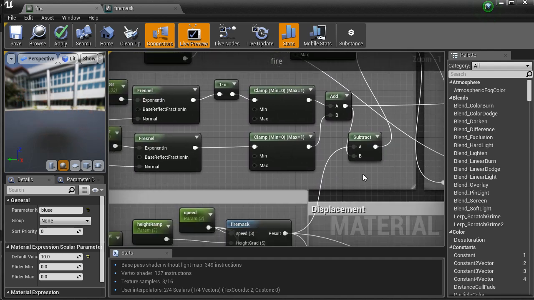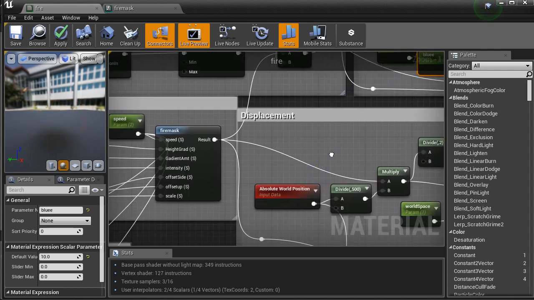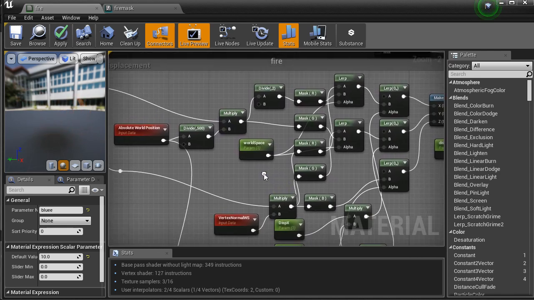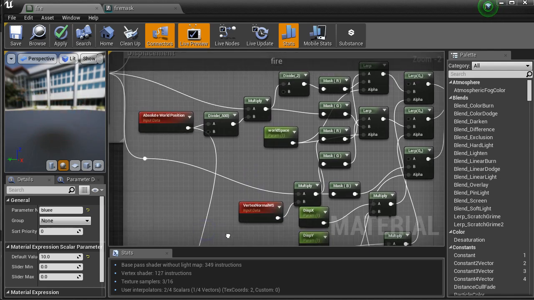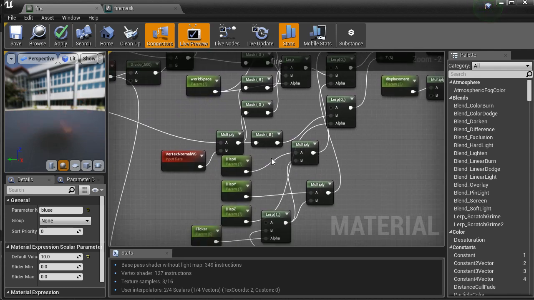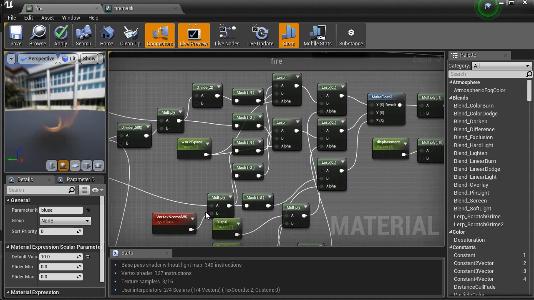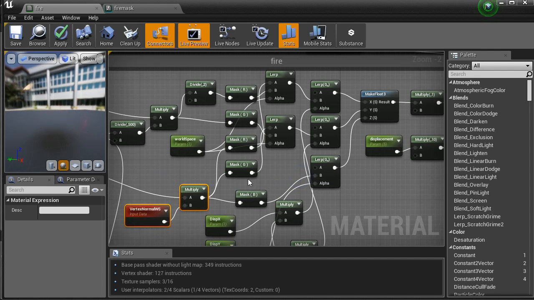The Fresnel information also has the fire mask information in there. And then the fire mask by itself goes into a series of displacements. So again, we're using world position and vertex normal position, and I'm blending between one or the other. So I can use a little bit of world position with... what I'm doing is masking off the different red, green, and blue values and controlling that through different lerp functions.